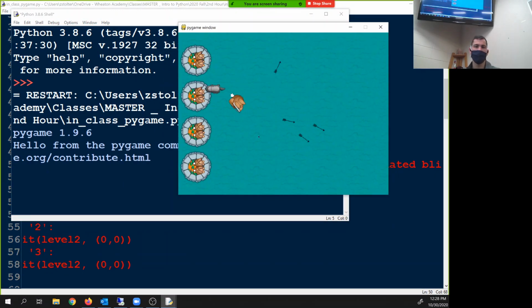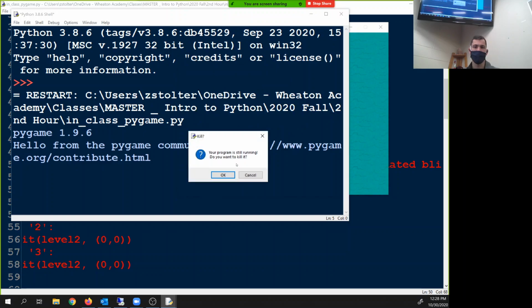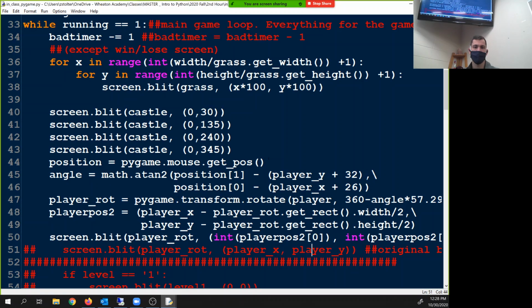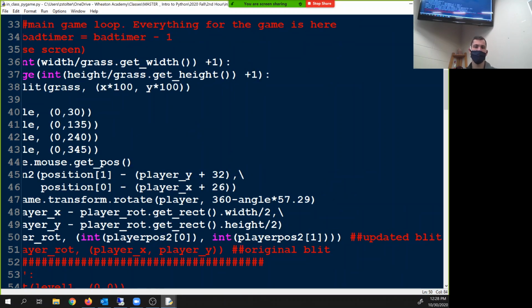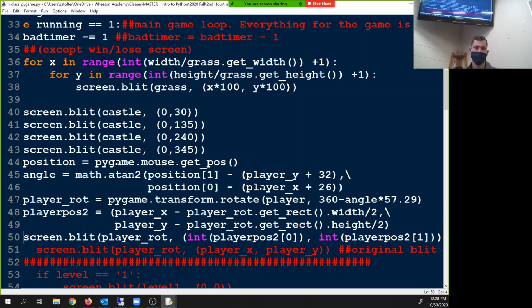Alright, so now I don't have that deprecation warning, but my arrows are still coming out of the middle of nowhere. So we're going to have to change that. Where's your guys' code at? That's kind of what I want to know. Do you have arrows shooting from your bunny?